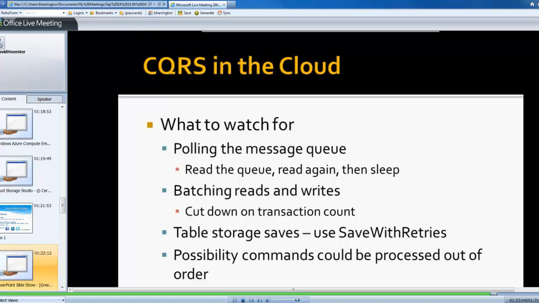And then sometimes with queues, you do have to keep in mind that if you have multiple worker threads or multiple worker roles monitoring the same queue, it's possible that a particular message could be processed out of order. So you have to take that into account, whether you timestamp them or do something like that. But that's not something new with Azure. That's, I think, a general asynchronous processing type of issue.